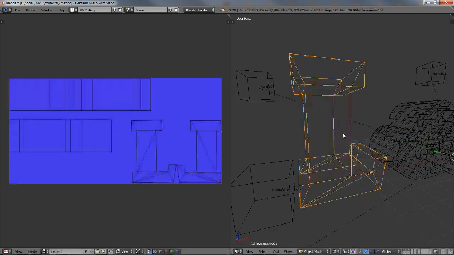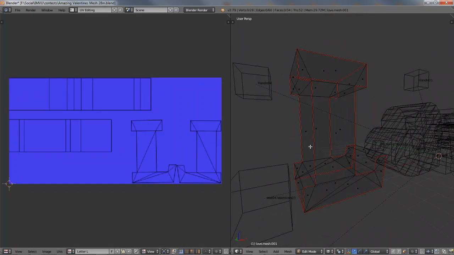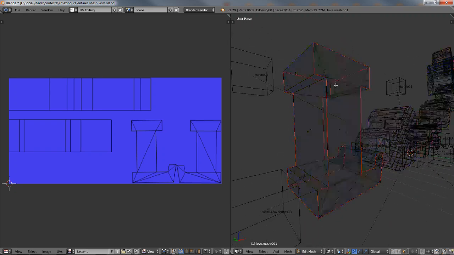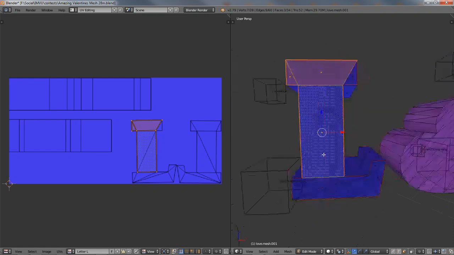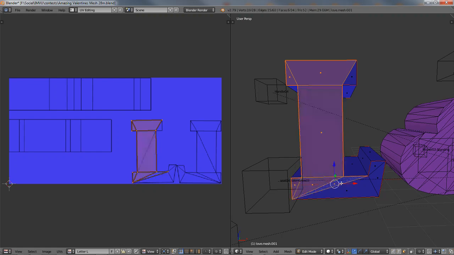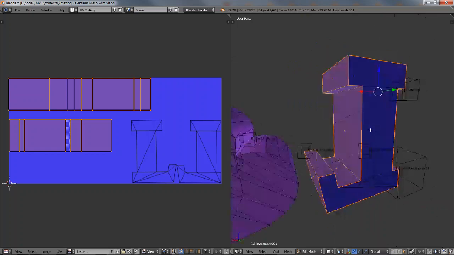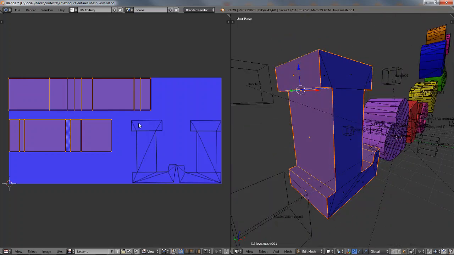looking at the way that we unwrapped Shannon's mesh, we did a very basic unwrap. So essentially, what we've done is split the sides, or the front, and this is actually the front and back of the letter, from the sides, which loops right around the object. And of course this creates these sections that we have.